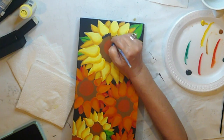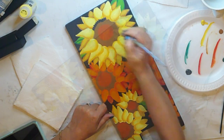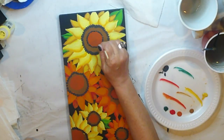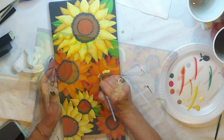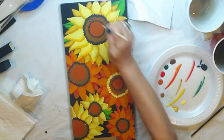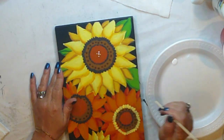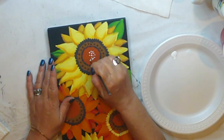What I'll do now is add some teardrop shapes around the center of the flower at the base of the petals to give the impression of seeds. I'll do this to all of the flowers except the orange one top right — that will get charcoal seeds around the orange center circle. I decided to dot some charcoal circles around the center of the big flower, and let's add Daybreak seeds around the center of the big orange flower on the right. We'll dip dot with dark chocolate and raw sienna on each flower, using the back of a skewer. Now let's add some white dots and dashes to the centers just for some interest. I think this really pumps up the boho vibe too.